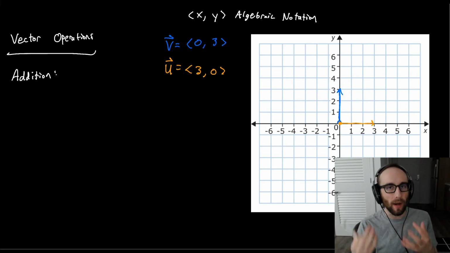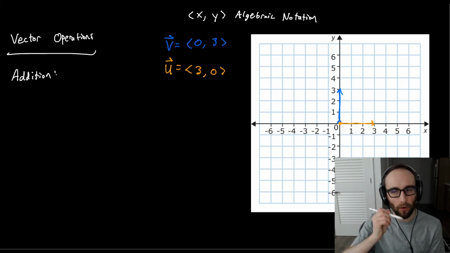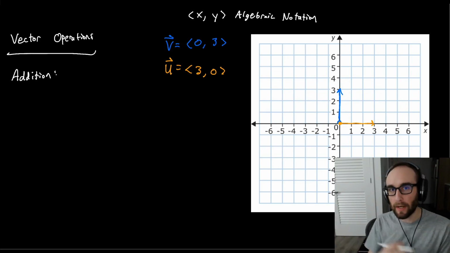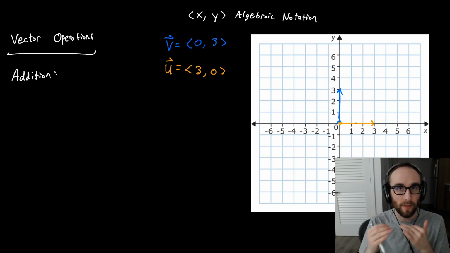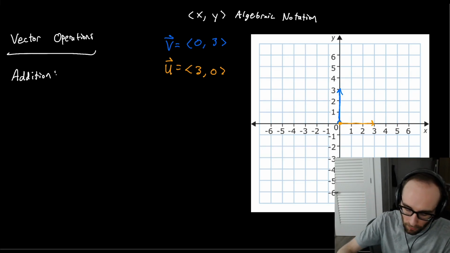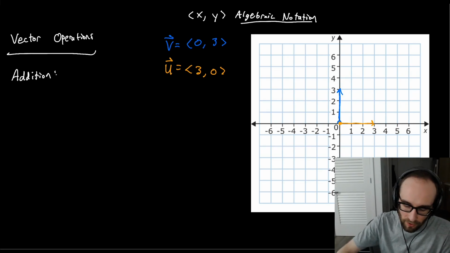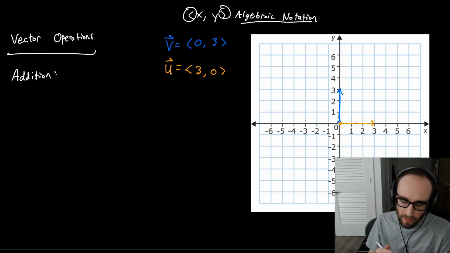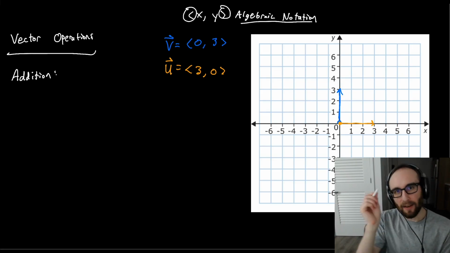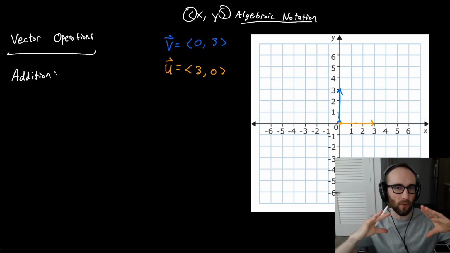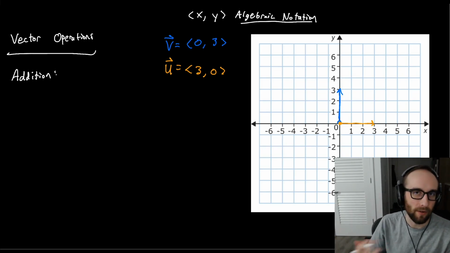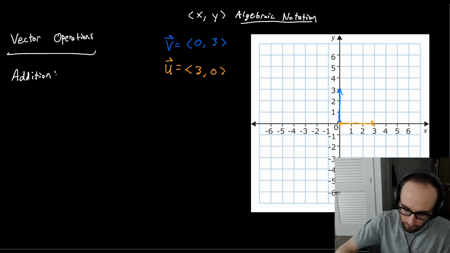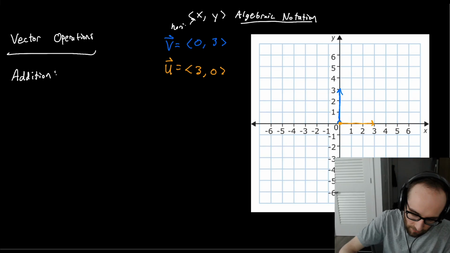All right, so let's start to take a look at vector operations. First, I want to talk about how we write vectors. So before, we were representing vectors on a coordinate plane. You can also write down vectors just using their 2 components, using their horizontal component and vertical component. And this is called algebraic notation. So when we write down vectors, we use the less than and the greater than symbol, and we put those around them. So kind of like parentheses, but pointed. And then we list the x value first, comma, the y value. So similar to an ordered pair. And again, x is the horizontal component, and y is going to be the vertical component.